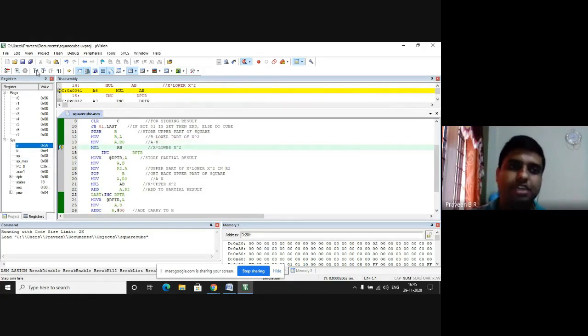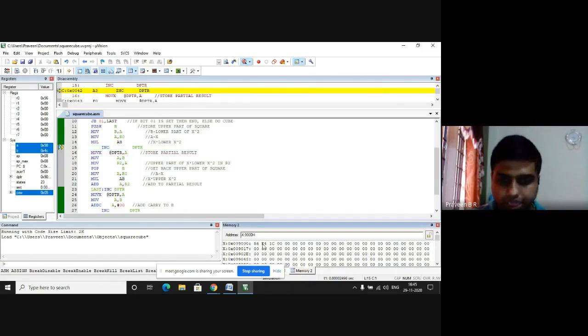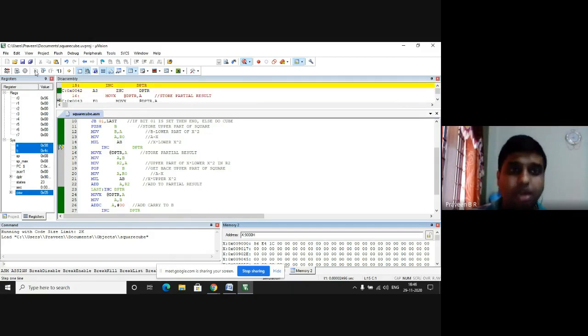So E4 into 56 will give me the cube of the given number. So the cube of the given number is 4C98, which is stored in this memory location. After the multiplication is performed, the DPTR will increment.